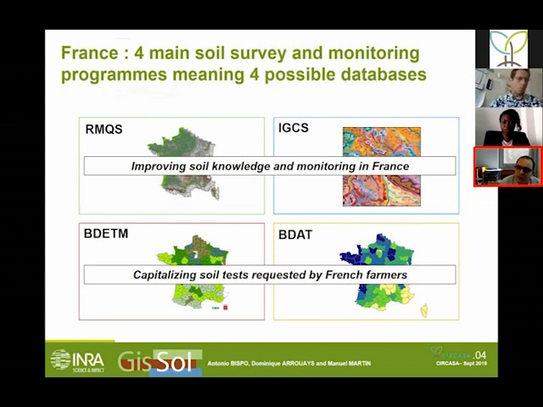For France, we have 4 main soil survey and monitoring programs. So that means that we have 4 possible databases. And we have 2 main programs that aim to improve soil knowledge and monitor soils in France. And we also have 2 databases, and the aim of developing those databases is to capitalize soil tests requested by French farmers.